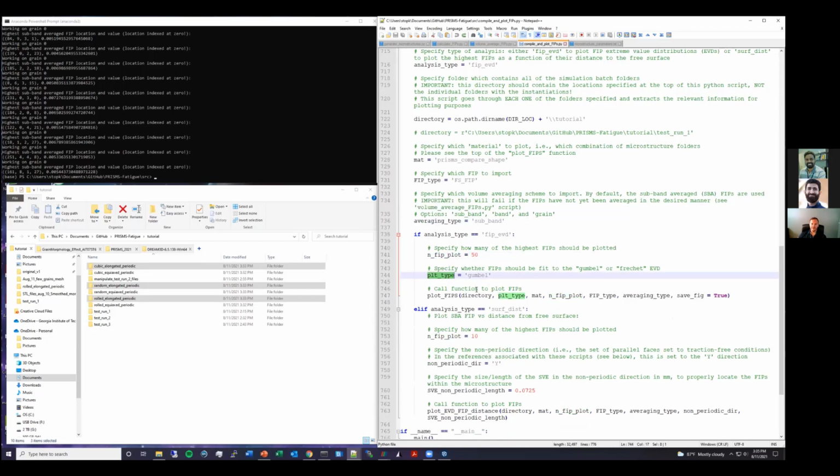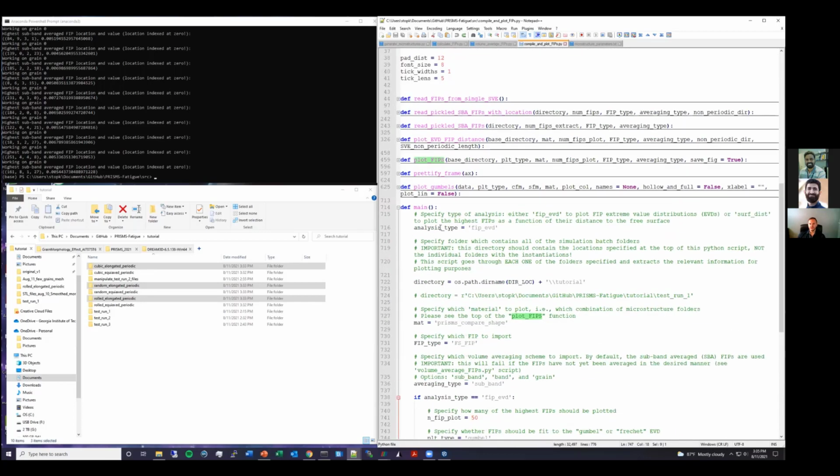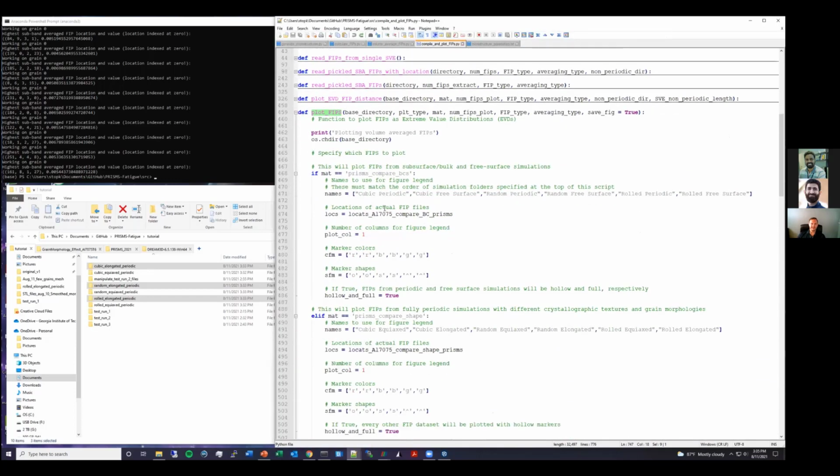The plot type right now is set to Gumbel, but the other option is Frechet. So that is another type of extreme value distribution. And then this is going to call the plot FIPS function up here. And this function specifies properties of our plots in terms of colors, the shapes of the markers, and the figure legend.